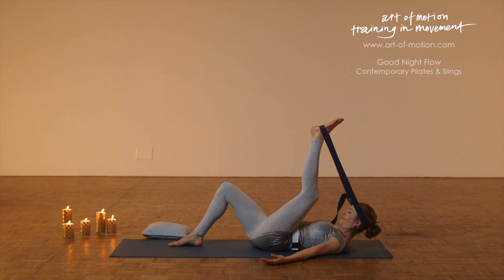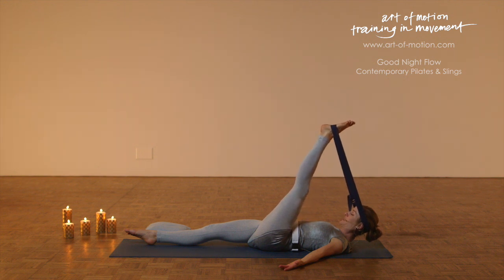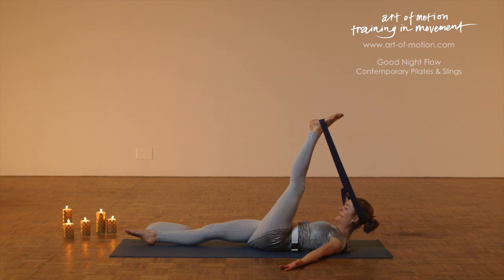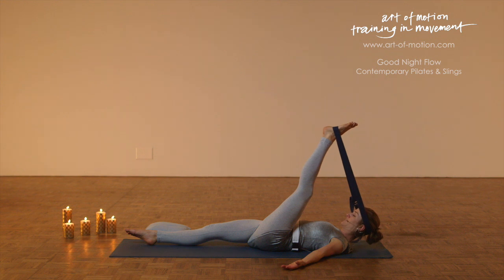You can extend the leg a little bit more, slide the other one out, so the front of the hip is opening. And then you can enjoy this most amazing position for as long as you like — with your knee bent, the back of your head just melting into that belt, the neck is lengthening, it's very, very relaxing. Or you can extend the leg you're stretching. For a moment you can lift your head up a little bit higher — front is soft, back is lengthening — and then melt into that leg stretch. The weight of the head is assisting the stretch. You could just stay in that position and enjoy it for as long as you like.